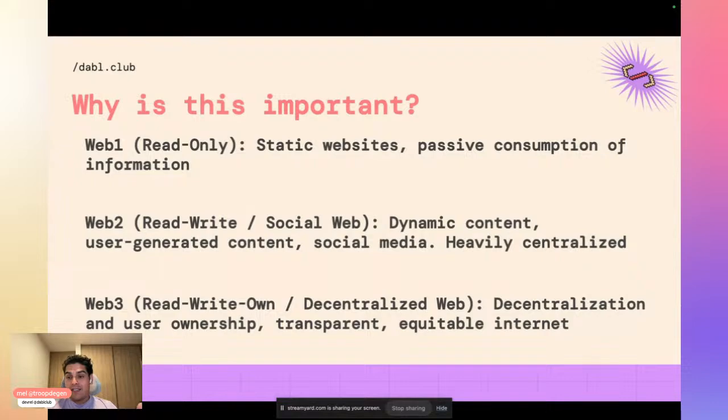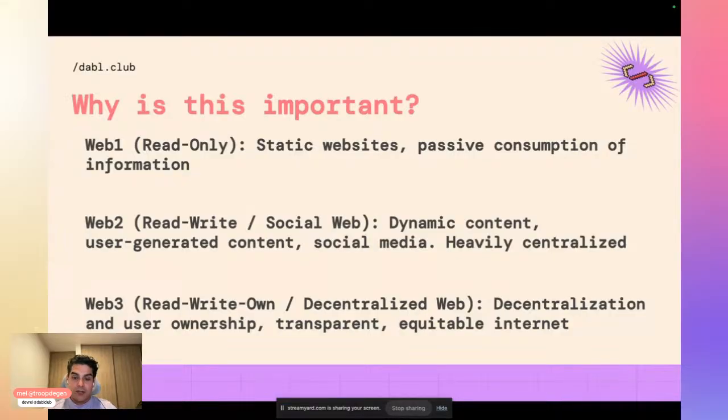However, it's fairly centralized. There is the danger that you don't own that data or those accounts. We've seen it time and time again: Meta cancels accounts, Twitter bans people, Instagram takes accounts away from one person to sell to a corporation. This is possible because the content is all owned by the corporations. It's all centralized. So that's where Web3 comes in.